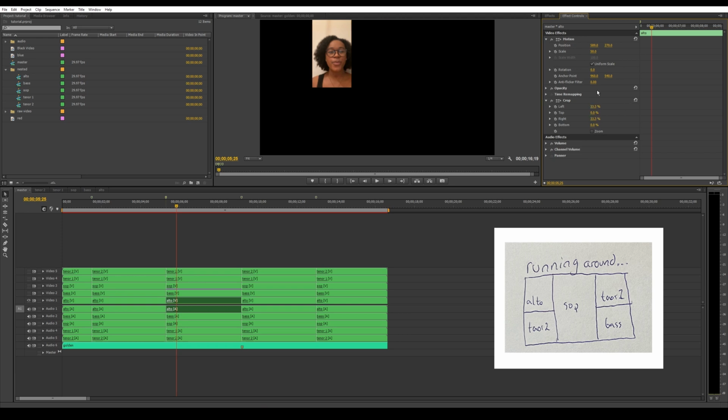Okay, as you can see, something's wrong here, and that's because in my head, I said, well, I want her to take up a third of the screen horizontally, so let's crop her on the left side, 33.3%, and on the right side, 33.3%. However, that value is adjusted by the scale. So what I really want is 33.3 divided by 2, which of course I know in my head, which is 16.65, and it'll round up probably, or down, I guess, 16.6.